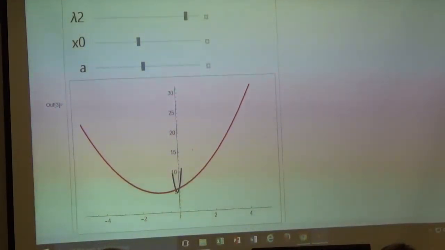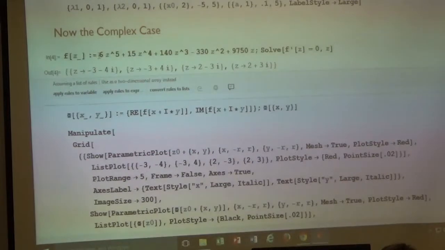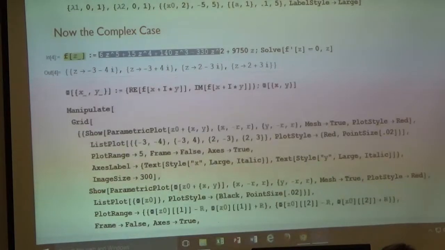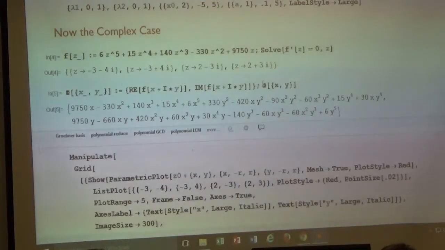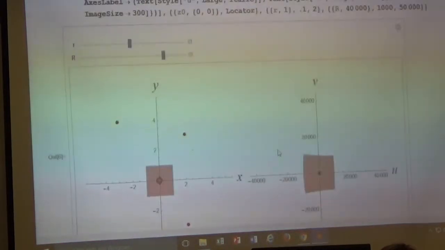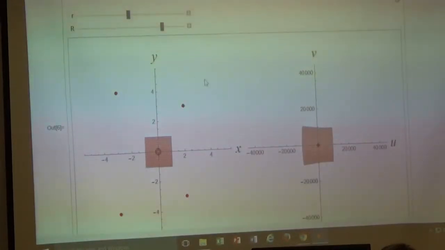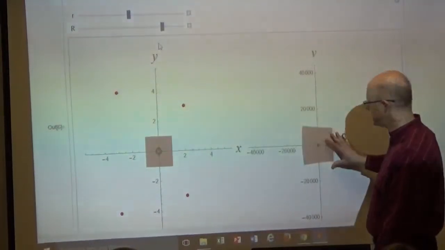Does something similar happen in the complex case? So here's a complex case, and I went ahead and picked a 5th degree polynomial. What are its real and imaginary parts? They're kind of messy. I wouldn't want to have to do this one by hand. What happens now when we view this as a mapping? Well, this is the set that I'm going to find the image of. This is its image over here.